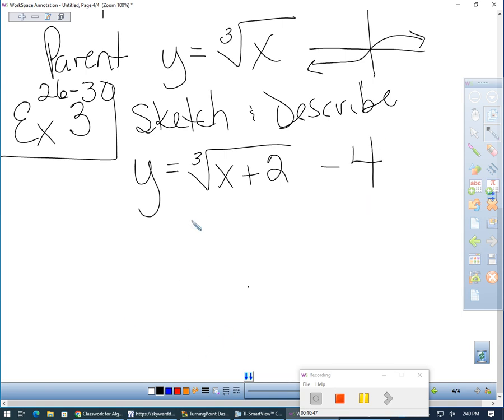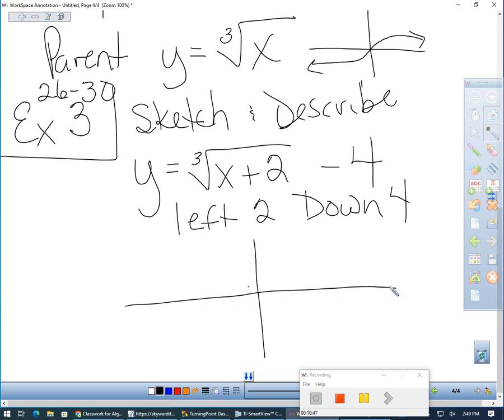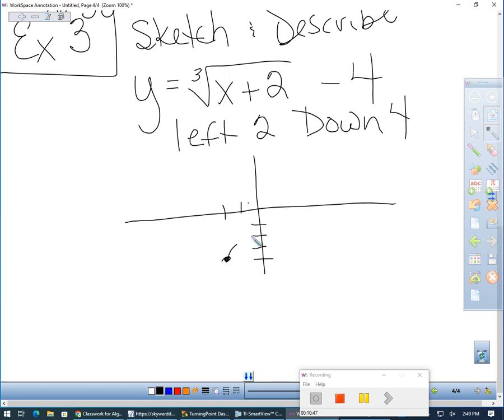So what does this tell me we're doing? Good. Good deal, you guys. Awesome. So, on my graph, as I sketch it, my center goes to the left 2 and down 4. This is going to be the center of my S. So I just want you to sketch the upper part on this side and the lower part on that side. That's it. Not precise, but it gives me an idea you understand how that moves, right?